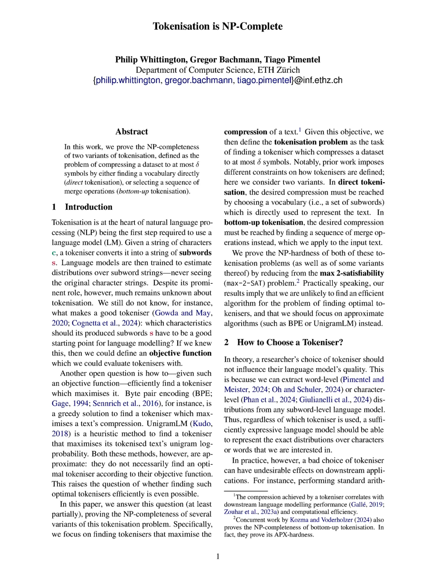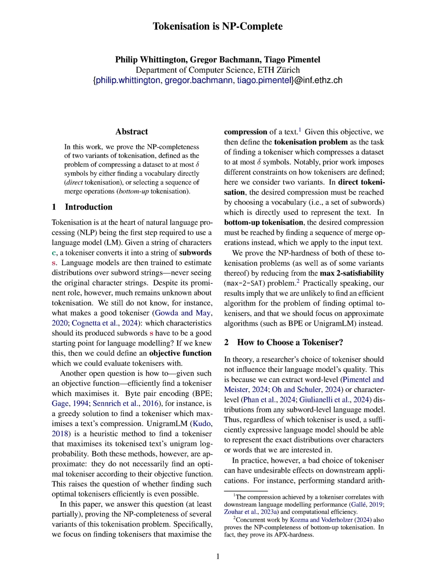The proposed method was validated through theoretical proofs of NP-completeness for both direct and bottom-up tokenization problems, rather than through empirical testing on specific datasets. The paper does not detail any experimental setup or datasets used for testing. Instead, it focuses on the theoretical framework and implications of the findings.